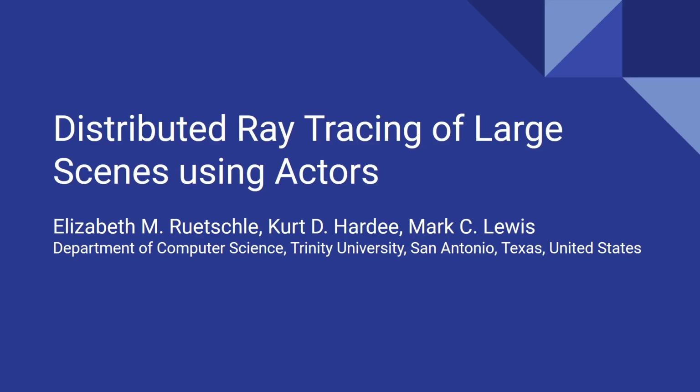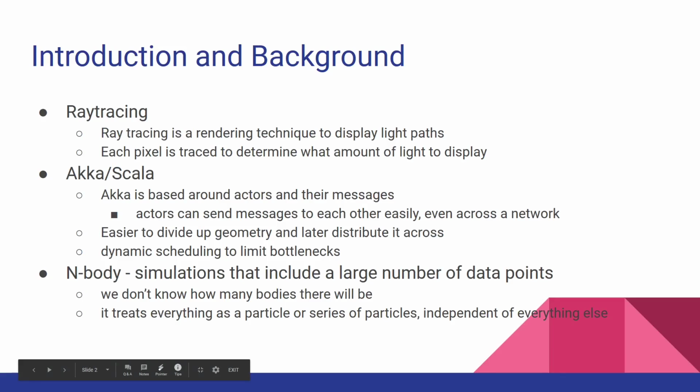And I'm Elizabeth Ruetschle, and today we're presenting on our project that deals with distributed ray tracing of large scenes using actors. So, to give you a bit of an introduction to our project, I want to describe what ray tracing is, which is a rendering technique used to display light and the amount of light that should be shown. So each pixel is traced to determine that amount of light.